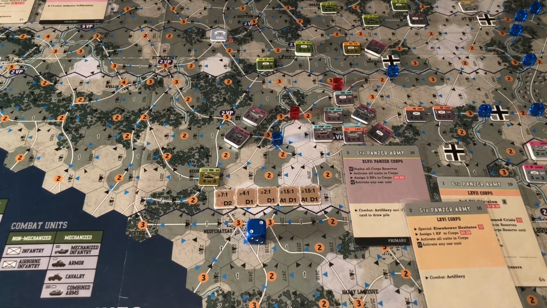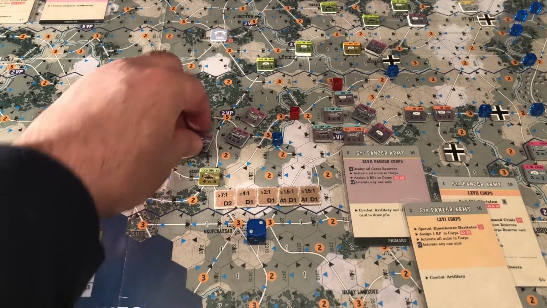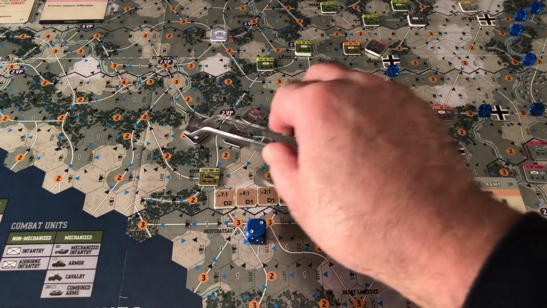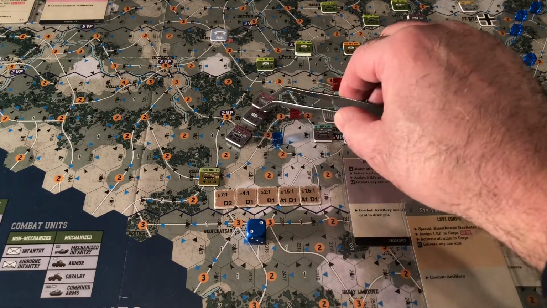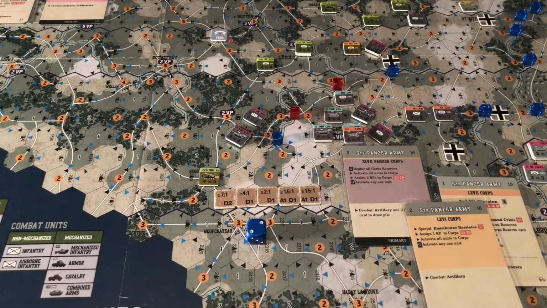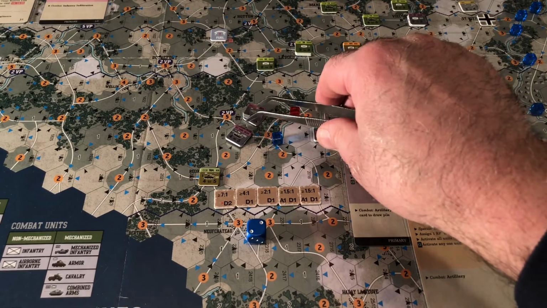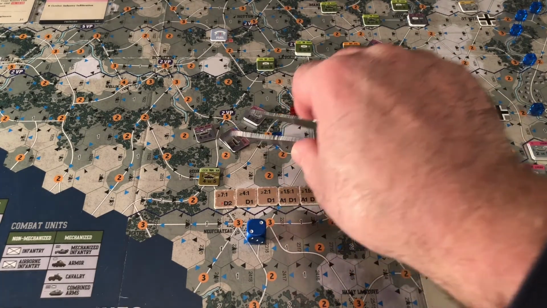Right, now the not so good bit. I'm gonna have a look, see where I'm taking my 2 hits. Yeah, maybe not quite as bad as I thought. This 4 unit drops to a 3, the other one drops to a 2, and unfortunately the infantry goes bracketed to a 2. So I'll go like that for my 2 hits.